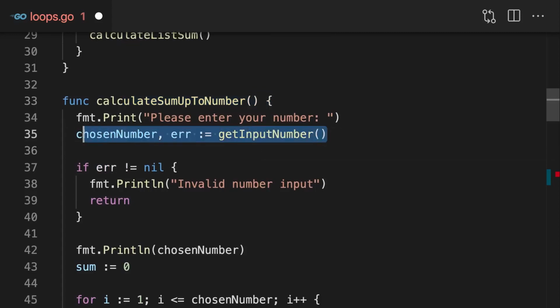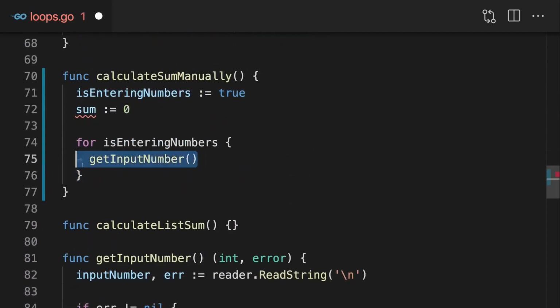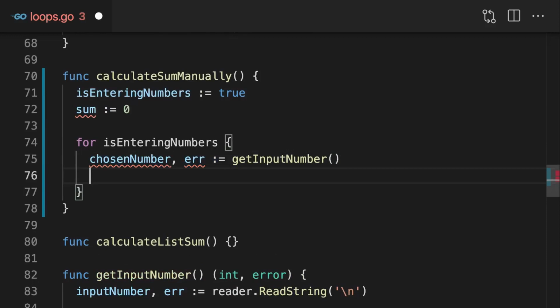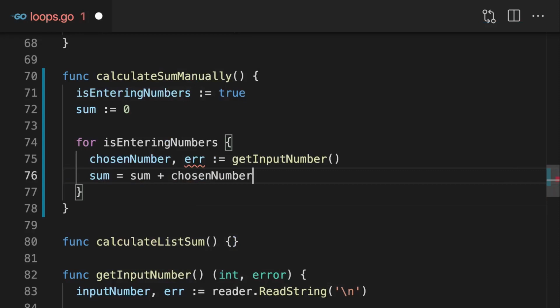I want to ask the user for a number, and I want to get that chosen number and also that error that we potentially get. And now I just want to use that chosen number and add that to my sum, so that we don't just ask the user for a number once, but we keep on asking as long as we are looping. And then here we can set sum equal to sum plus chosen number.